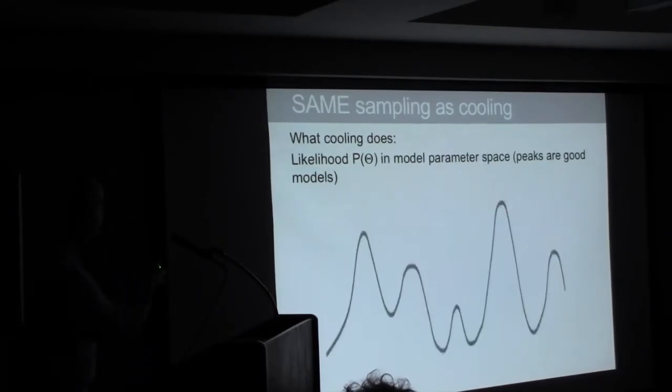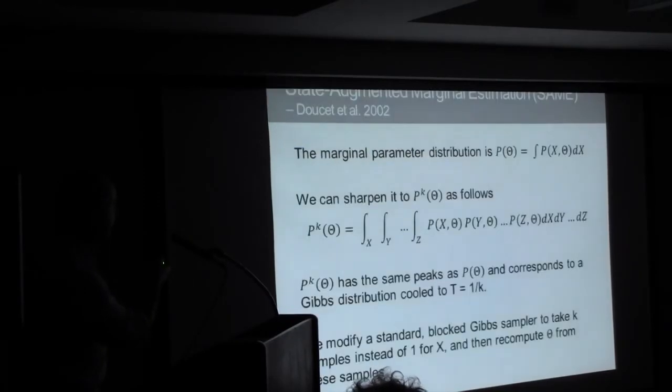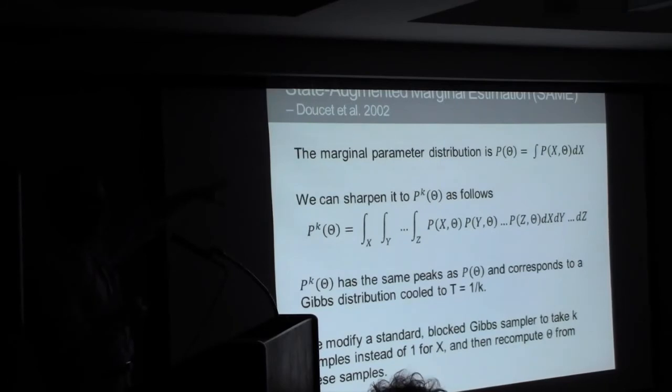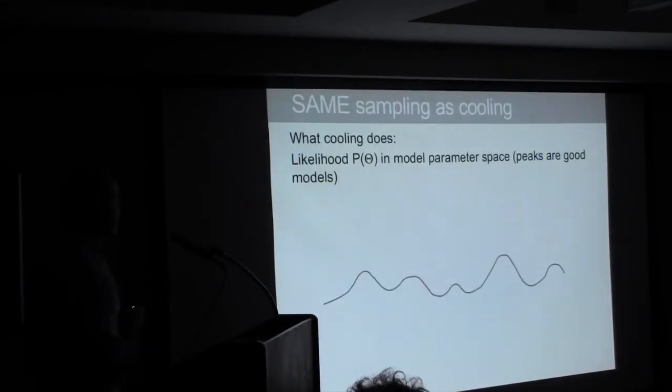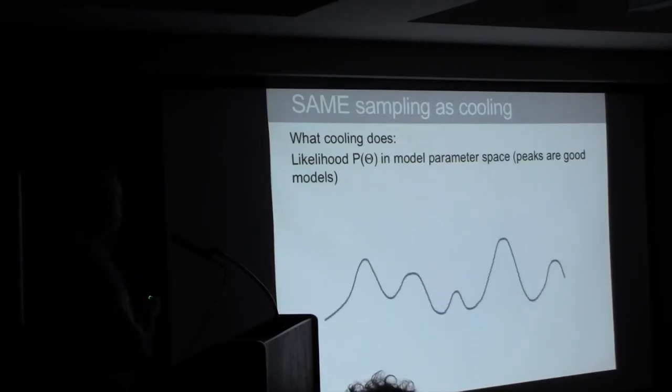I don't think I gave the attribution, but this is called SAME sampling, a technique originally from Doucet et al. It's probably underused, because we submitted this paper and only one reviewer knew about it, and we didn't know about it. But it's actually a very nice method for basically turning Gibbs sampling into a kind of EM optimization.